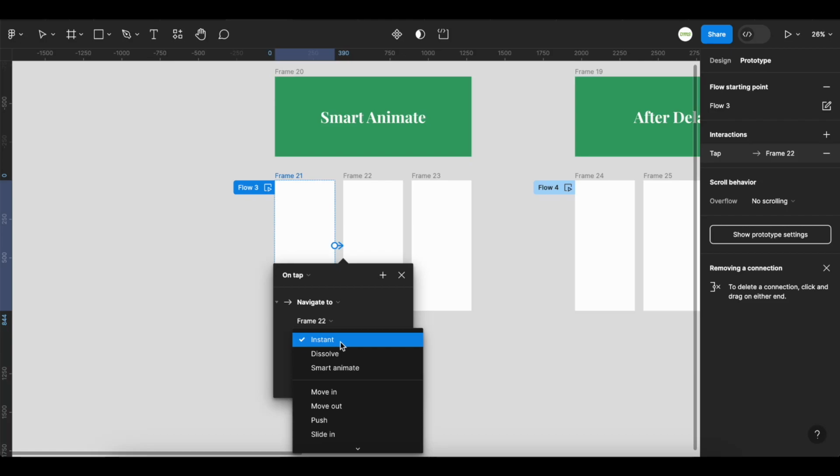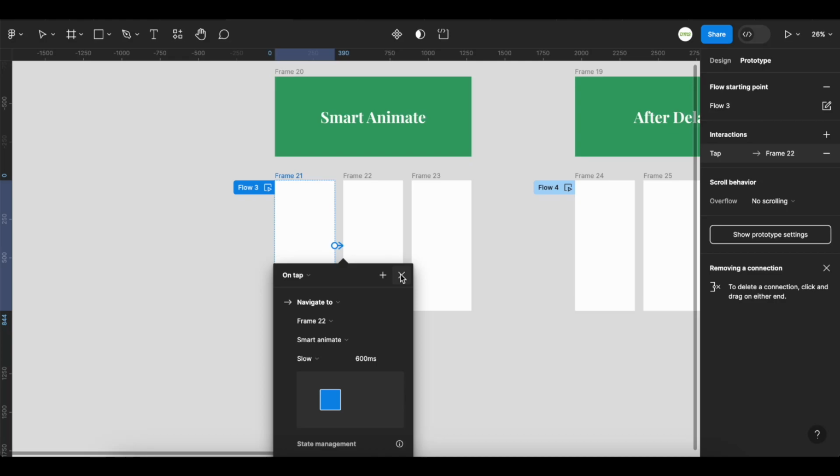If you want to connect one frame to another frame, the transition would start from the frame and go to the other frame, and the result would be like a faded transition. And last is Smart Animate. Smart Animate looks for matching layers that exist across multiple frames. So you can see I've just converted them into Smart Animate.